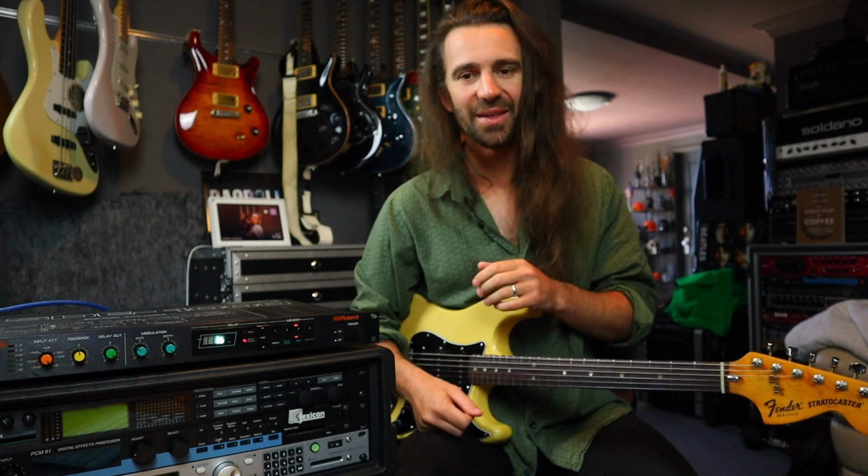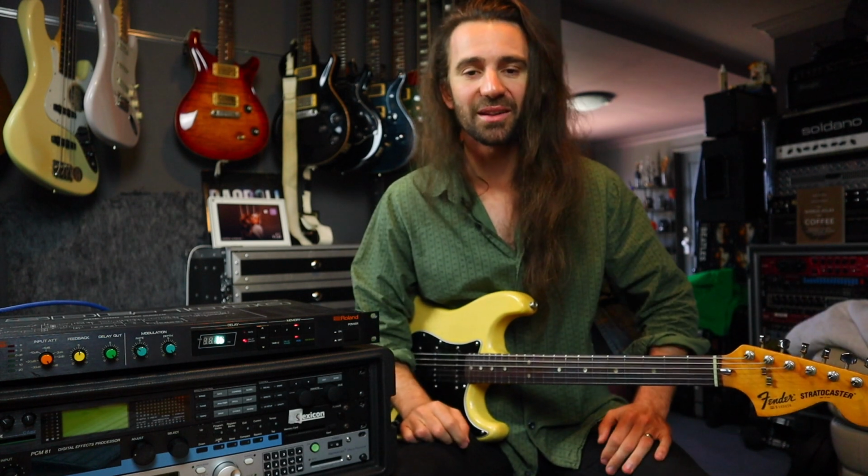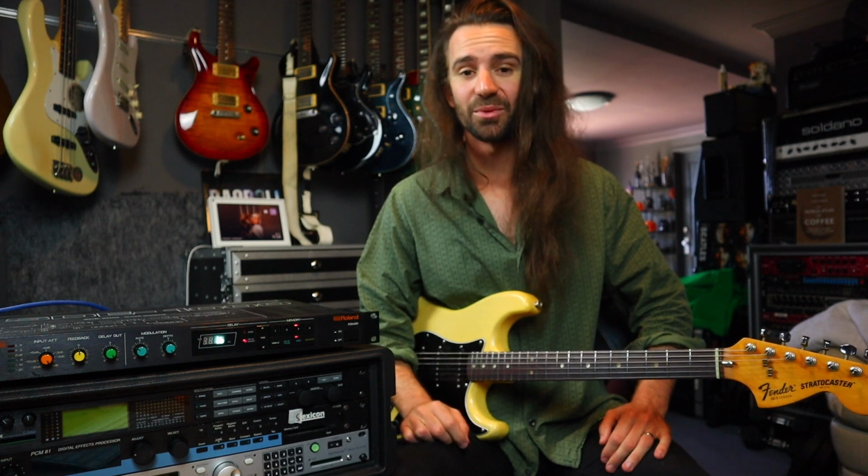Whether you like that tone or not, you cannot deny that that is an absolute classic era-specific sound when these units came out, especially the 1000 because it was far more affordable than the 3000. Suddenly, you had access to this amazing technology where you could not only have echoes and chorus and flanging, but you could save some presets and you could mount it in your rack. And if you had two of these, you could create some really wild spatial effects by offsetting the delay times, which a lot of people did.